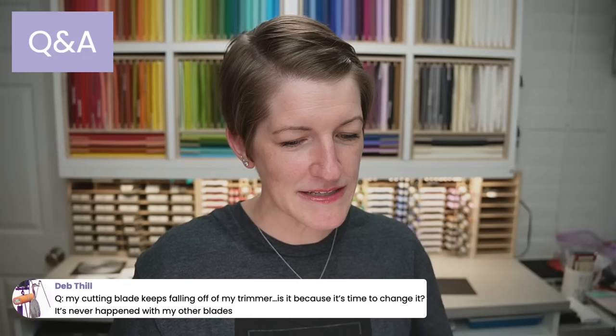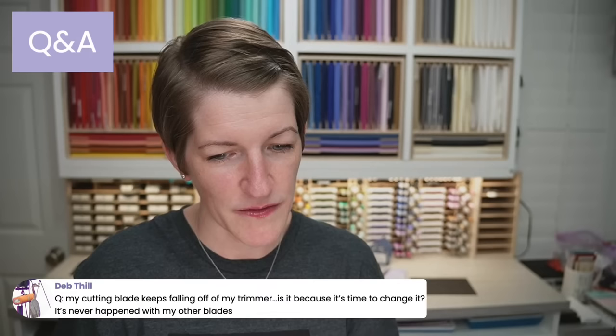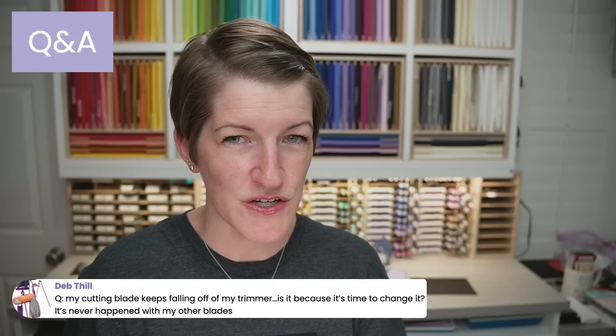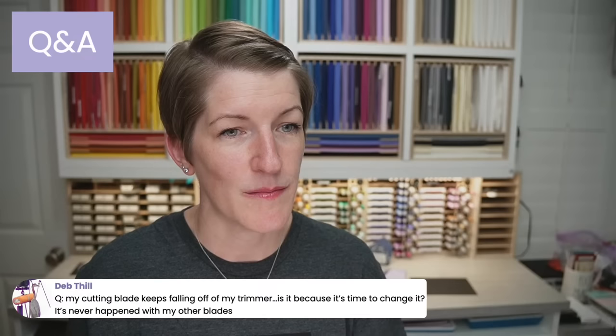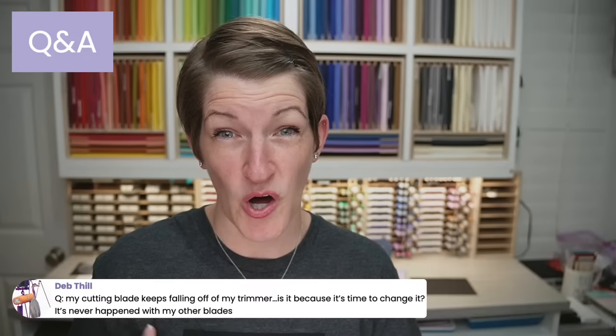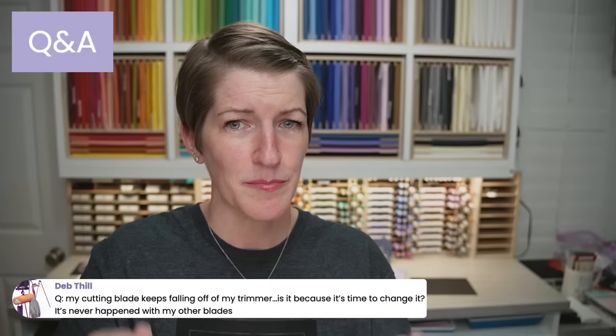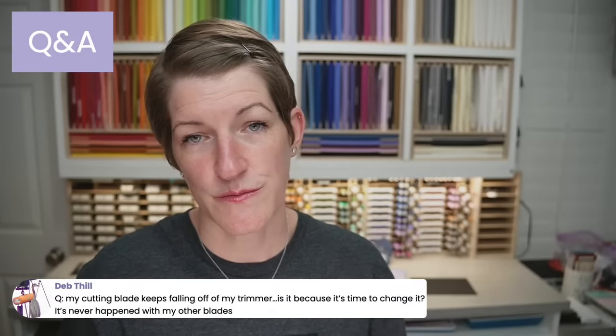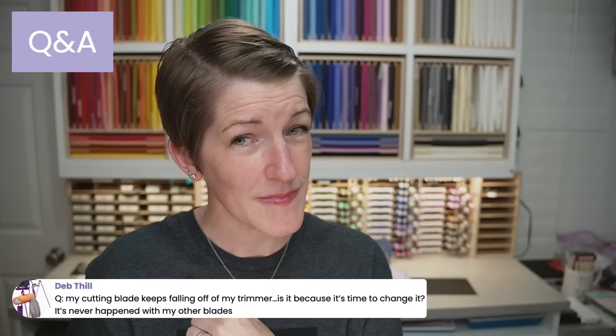My cutting blade keeps falling off of my trimmer. Is it because it's time to change it? It's never happened with my other blades. That is a good question, Deb. It's possible that your cutting track has worn down a little bit to where it's falling out faster. It should only be able to fall out at the bottom part of the cutting arm. So you just have to be careful. I always try to keep my paper trimmer flat on a surface. That way I find that it's less often that it'll fall out of that little notch at the bottom. But pay attention to that. If you're picking it up at an angle and things like that, the blade has a tendency to fall out, either the blade or the scoring blade. But I'm not sure. Other than that, maybe you could try to do a good clean to get any paper fuzzies out of your paper trimmer and see if that helps. Otherwise, try a new blade and see if that does the trick.